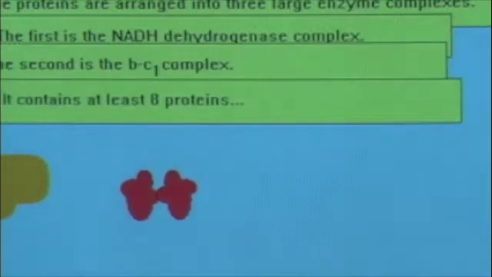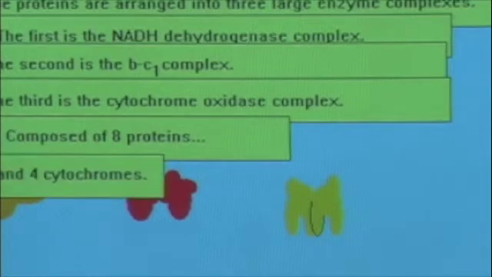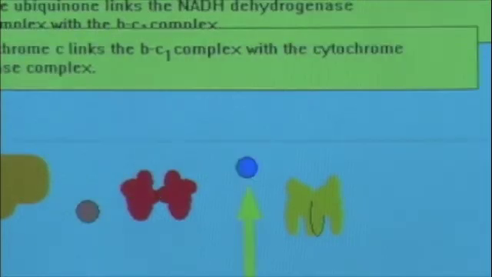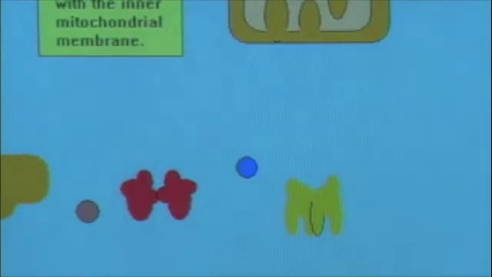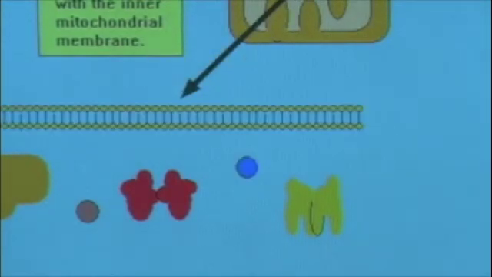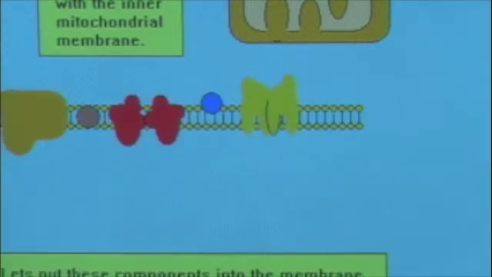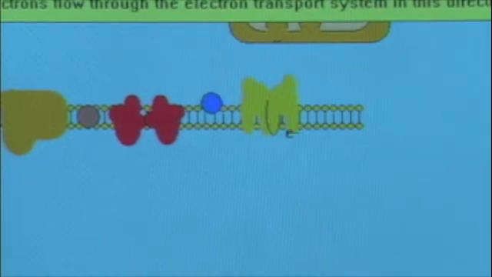It looks something like this. Here are these proteins, these protein complexes with some others. Let's put them all in the inner membrane of the mitochondria like this. Now here's the inner membrane of the mitochondria. These strange looking objects are various protein complexes embedded within the membrane. The electrons flow from one complex to another, as you saw.